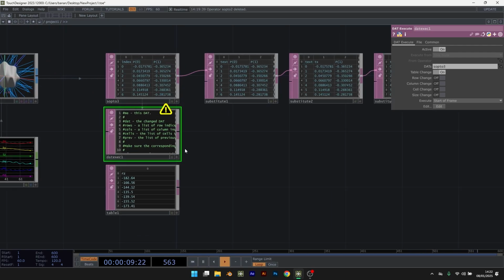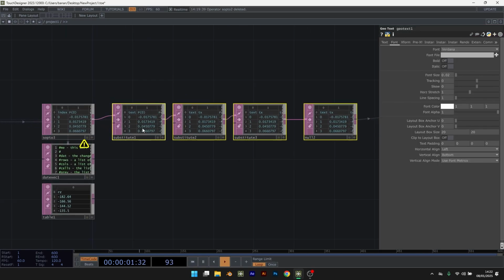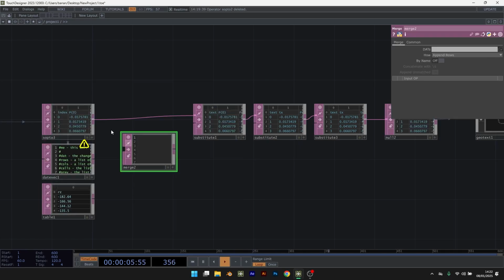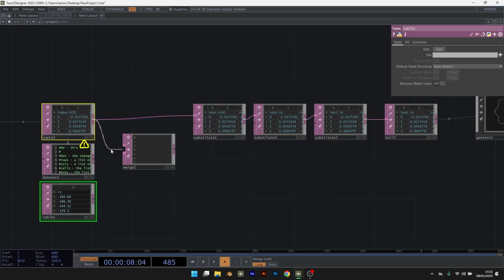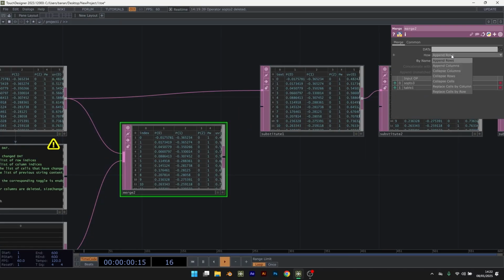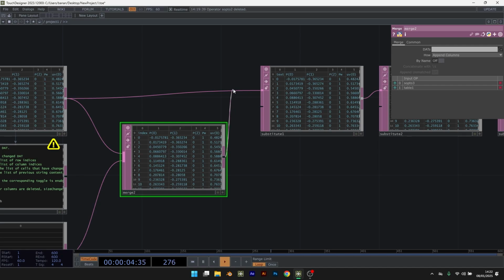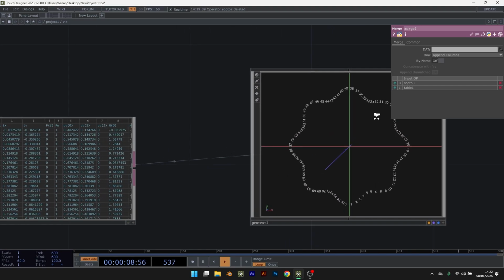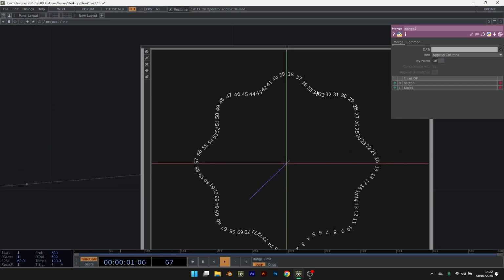We can then merge it by column. And as you can see, it's working.